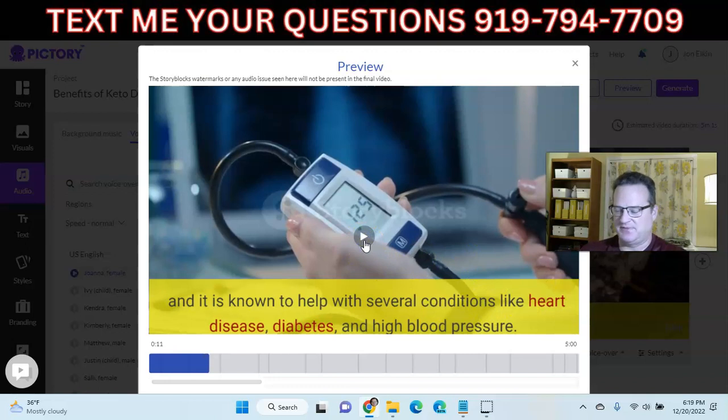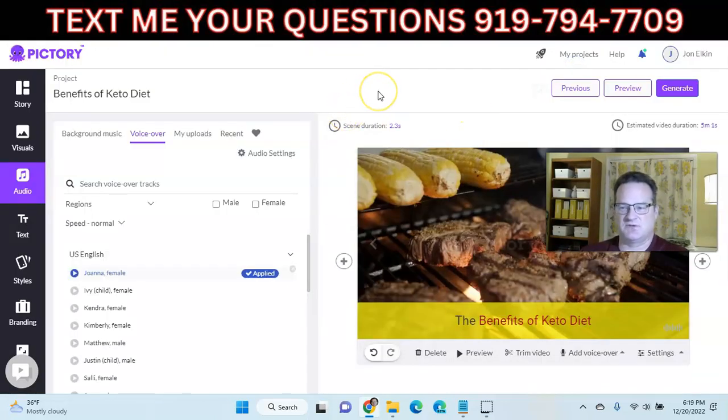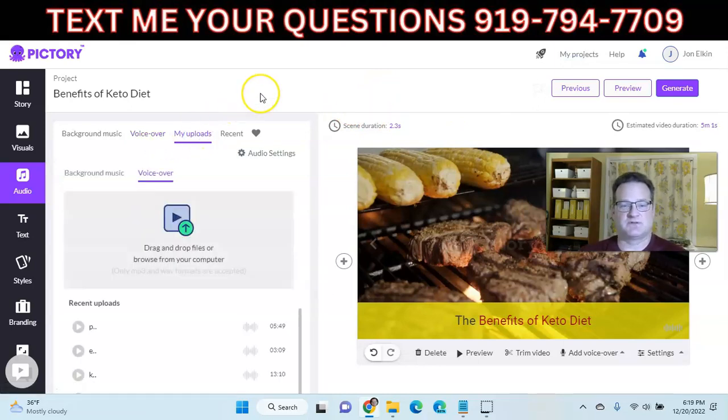Let me put the microphone a little closer. And so this is where you can play with the AI voiceover to get it to adjust to sound as natural as it can. Ideally, do a voiceover, either record it yourself using free software like Audacity, or again, you can hire people pretty cheap on Fiverr to do this for you. Okay, and that is it.